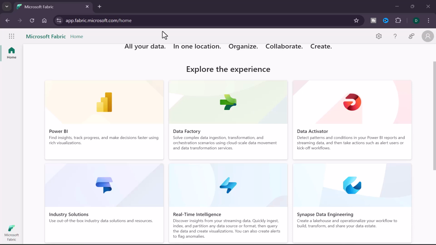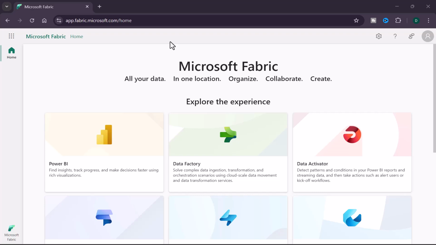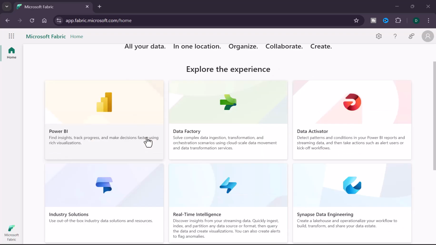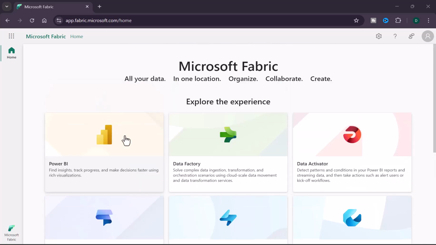Imagine your organization as a house. Each department or client is a separate room with its own specific function and purpose. A Fabric workspace acts as these rooms, providing dedicated spaces for each team or project to thrive without overlapping or interference. So basically, a workspace is a space organized in a way to make sure that all the stuff of this Microsoft Fabric experience is stored in it. So let's jump on to creating the workspace.